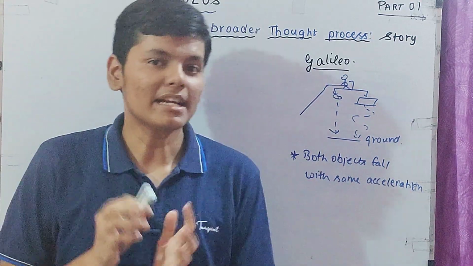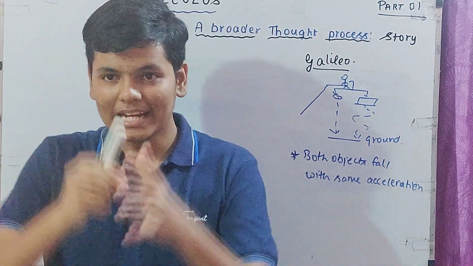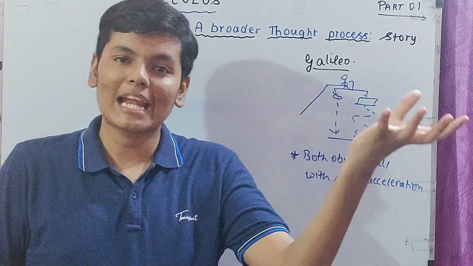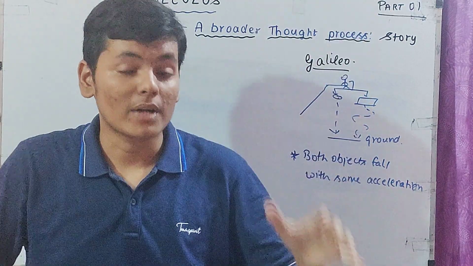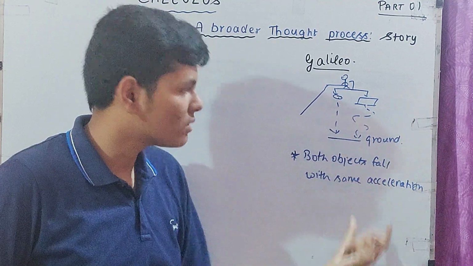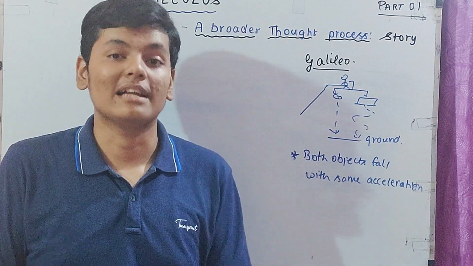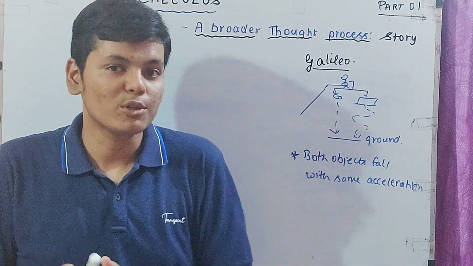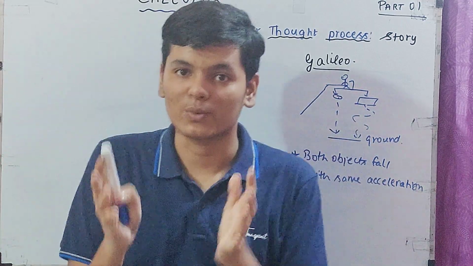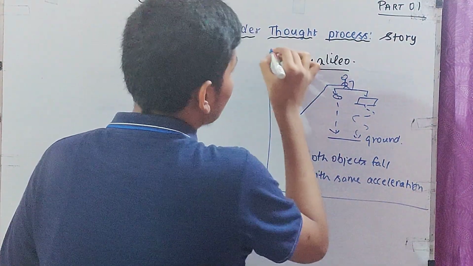But then scientists later tried to recreate the scenario where he was saying that they fall with the same acceleration. For example, you create an environment without air, a vacuum. If you try to drop one very light mass and a very heavy mass, both will reach the ground at the same time. And why? Because there is no air drag. What was the reason that the paper currency was going to the ground slowly? Because there was more surface area, and so more drag force, the air resistance force, was applying. Now if you make a vacuum, there is no atmosphere, there is no air resistance force, then both of the objects will fall with the same acceleration.